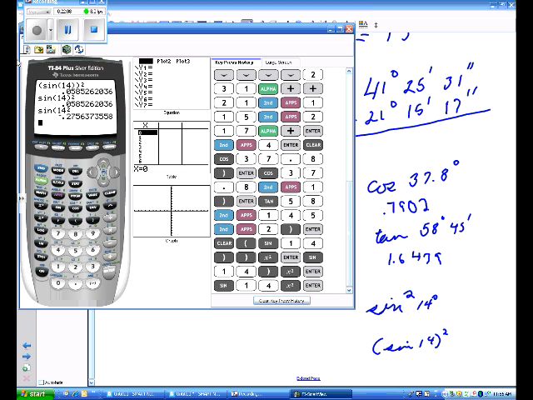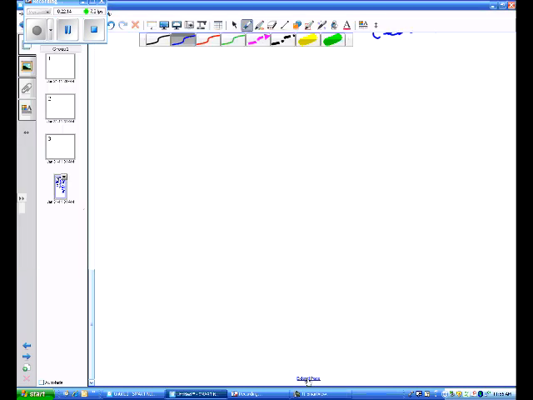Okay, we want to look at our reciprocal functions. If you notice, your calculator does not have a secant, cosecant, or cotangent button. So we want to see how we're going to have to enter these on our calculator. If we want the secant of 56 degrees, okay, let's think what this means. This means 1 over the cosine of 56.